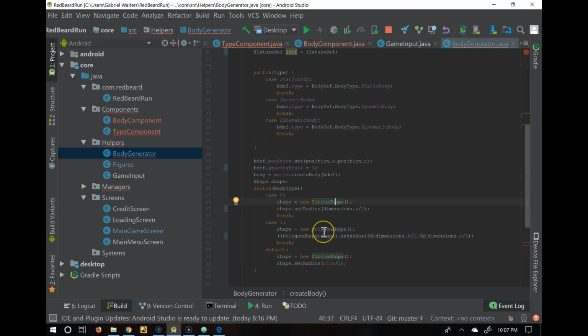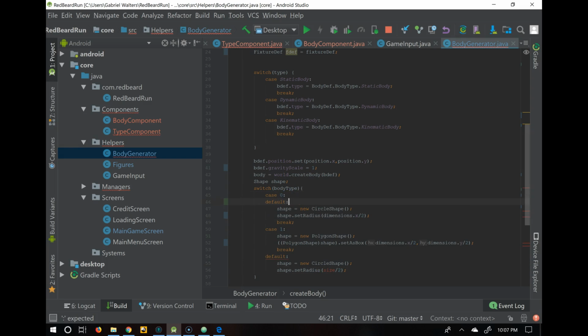So we got circle shape, we got square shape. I'll make this default. All I did was, if the switch is 0 or they don't have 1 on there, it's just going to make it a circle shape.